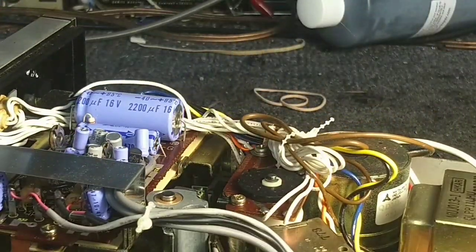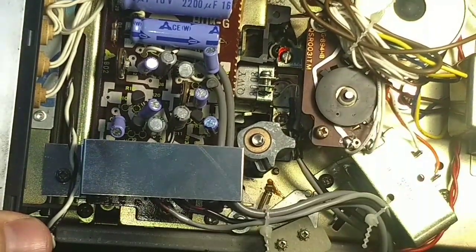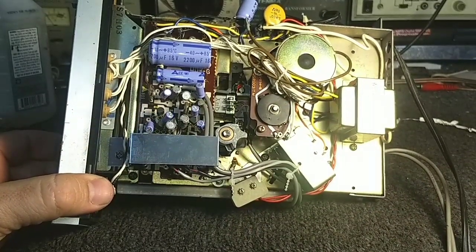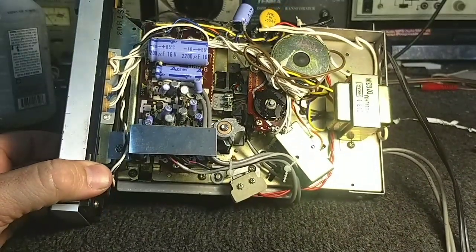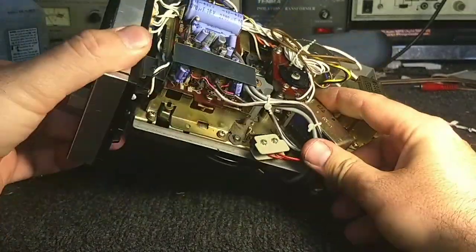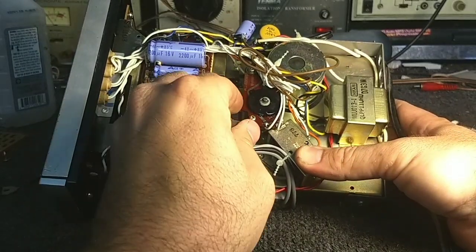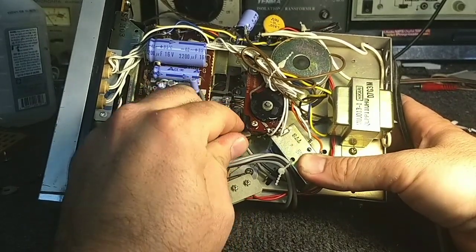The next thing we'll look at is the track display light, which is this guy here. He's basically a set of rotating contacts, and they then control the lamps up front here. And this gets oxidized so that you can't see what track you're on. So we'll put a little bit of contact cleaner in there. And then we'll see if I can get my fat fingers in here with a tool and work the solenoid. And that's just cleaning the switch.